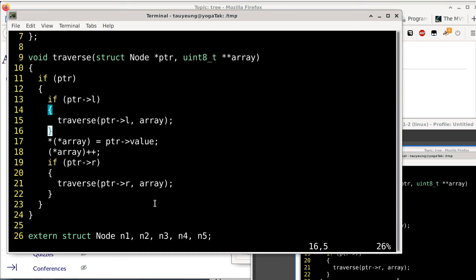Okay. So line 18 looks confusing, but if you look at increment in a more traditional way, then it is not as tricky anymore. Because that's basically what line 18 boils down to. You get to what array points to, grab that, add 1 to it, okay, and then you store it back to where array points to.